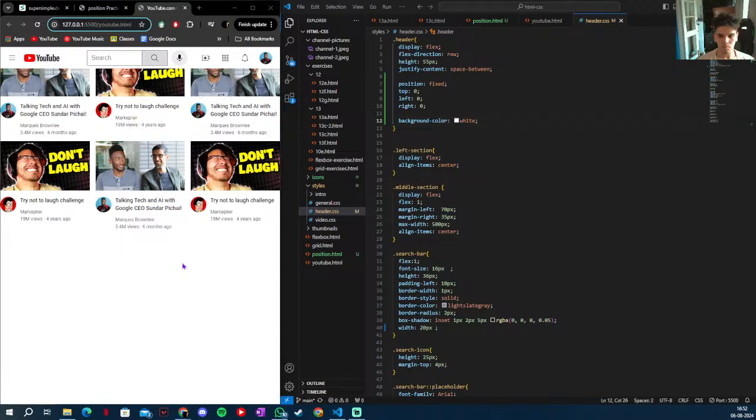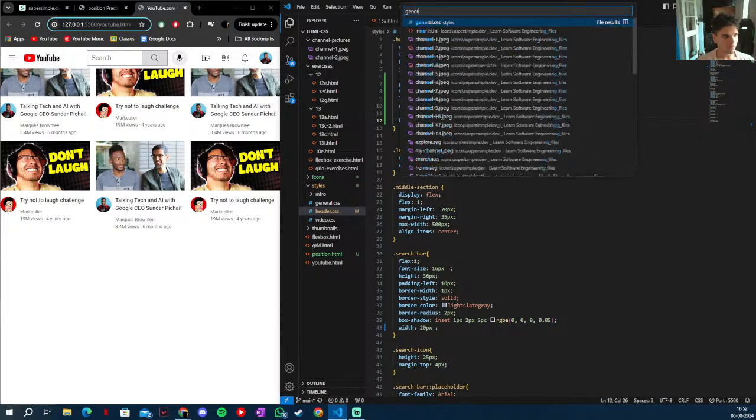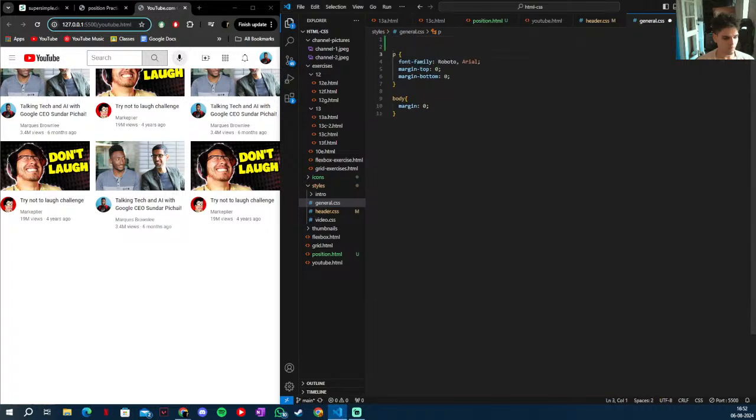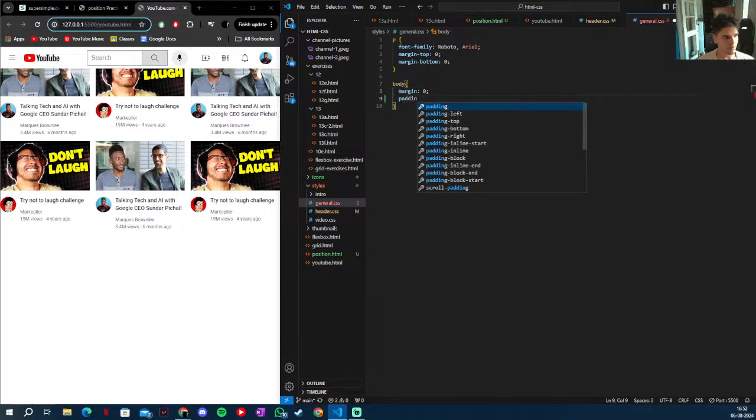Next we have this problem where the header is covering our content. So remember, the way to fix this is to add padding to the top of our body. We're going to go into our code, and we're going to go into this file, general.css. That's where we have styles for the body. And then we're going to set a padding-top of maybe 60 pixels. Let's take a look. Okay, so that looks pretty good. Let's compare it to our design. Let's go to the top here and just compare it a little bit. I noticed that our videos are appearing at a higher position than our design, so we're going to push them down a little more. Let's set this to maybe 80 pixels. Save it. So we push them down even more, and I think that looks close enough to our design.